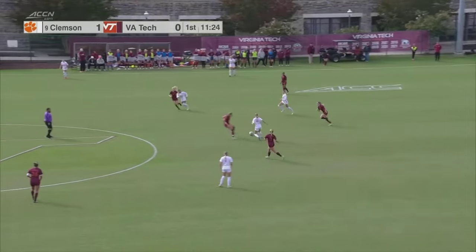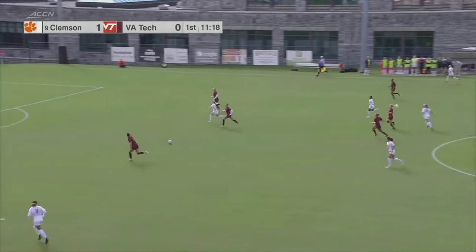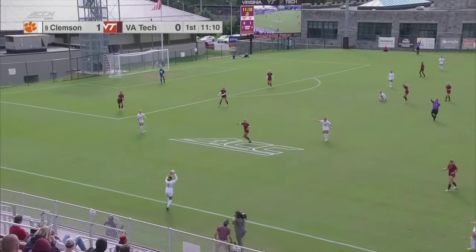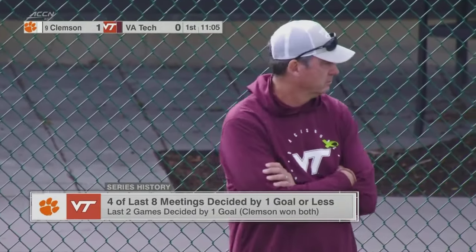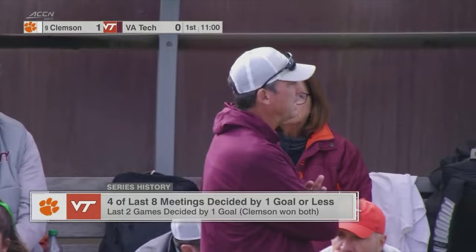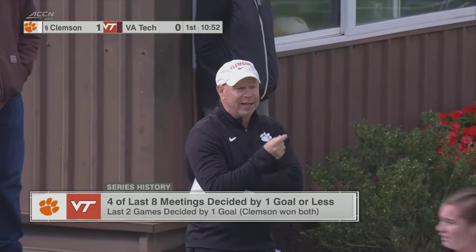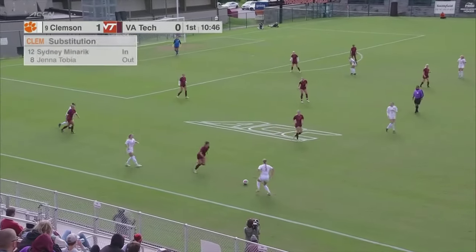But it's true. You look at it from 2019 on, this has been a yearly occurrence where the Hokies have had to go to Clemson to take on the Tigers as opposed to playing it here. Yeah, Eddie Radwanski told us that he thought Chugger was going to buy an Airbnb down there, with how many times they had visited Clemson. And every time they play, and that's something Eddie told us as well, this is a tough matchup for Clemson. It's a tough matchup for Virginia Tech. It's going to be a close game, and these two teams are going to keep fighting throughout it.